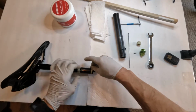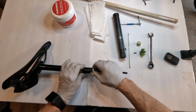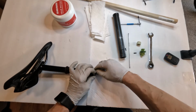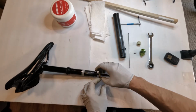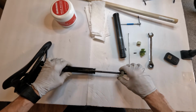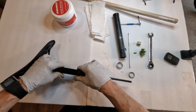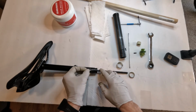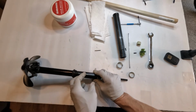So next, we will remove this guy right here. It's a split ring. And then we'll remove the stop ring. Again, another split ring. And then we got to take out the pins. So we got 3 pins on these guys. These are the guide pins that allow them to go straight up and down.